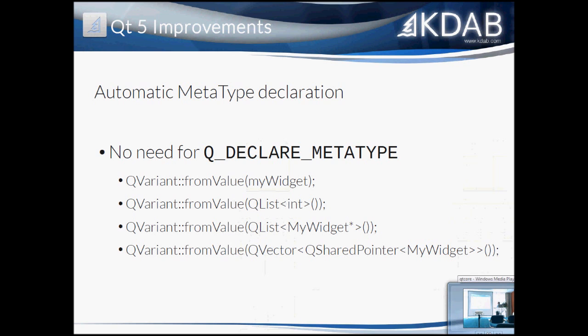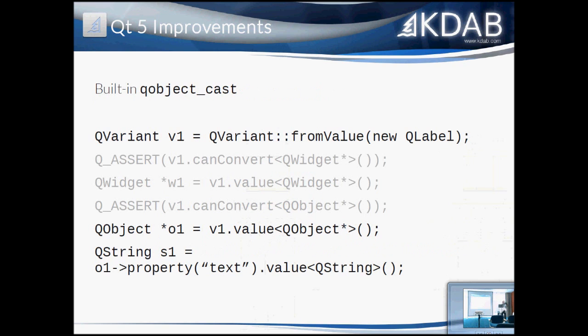Another thing which I think is really cool, again, because I wrote it, is a built-in qobject_cast. qobject_cast is a special function built into Qt. It's only for use with QObject types, and it's very similar to dynamic_cast. But it does not rely on the compiler feature RTTI. Instead, it relies on the generated Qt object code, which moc generates itself. So as I mentioned before, when moc runs and it finds a Q_OBJECT macro, it knows the type that the macro appears on, and it knows the base class. So qobject_cast allows us to cast up and down the inheritance hierarchy.